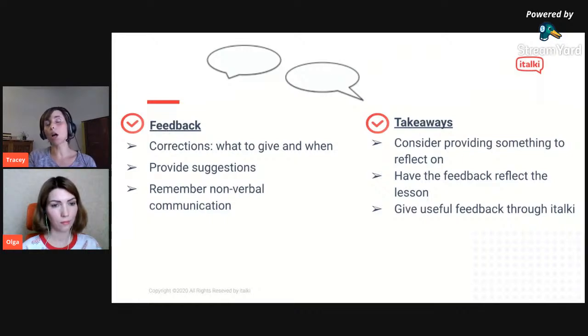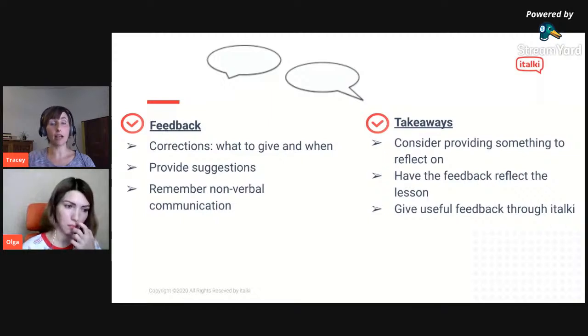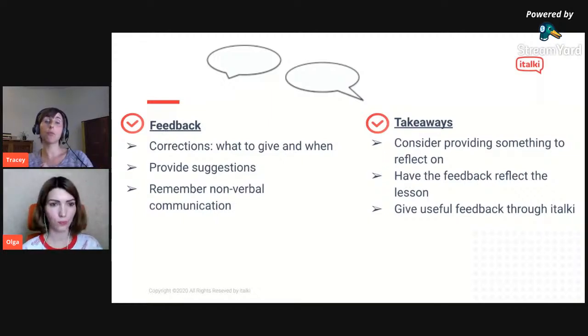I just really think about what kind of corrections I'm going to give and when I'm going to give them. So if I have offered a conversation lesson for a full hour, then I will probably every 10 or 15 minutes, or as the conversation allows, interrupt them and say, okay, I'm just going to give you a little bit of feedback there. You said this when you should have said this, just to give them some corrections. It's very important, though, not to overload them, because there's really only so much that is helpful in a conversation lesson. So I try to listen out for those mistakes that they're consistently making, to help them stop making that one, or to change it as we proceed.